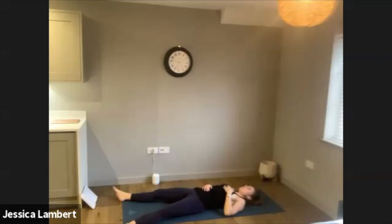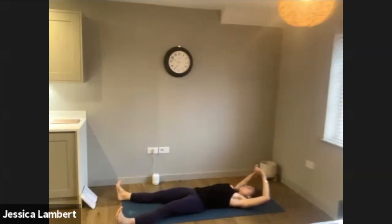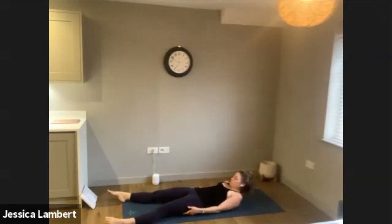And then start to let the breath become a bit bigger. So you'll notice the hands start to rise and fall. It starts to be expansion through the chest, the torso, into the belly. And then wriggle your fingers and your toes. Roll your wrists. Roll your ankles. Take the arms back overhead. Find a full body stretch, a long stretch out. And then with your eyes closed, either roll over onto your side or just make your way up.